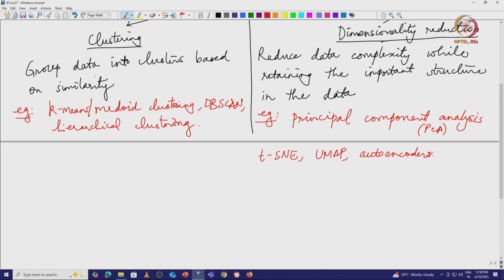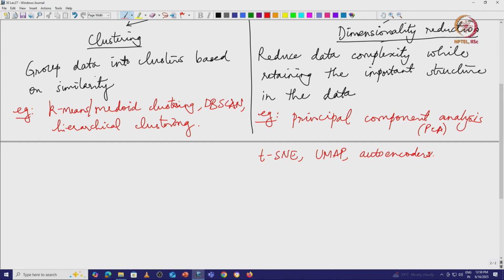Okay. So, in this video and in some of the subsequent videos, we will learn why these algorithms are useful and how they can be used, right, for your particular ML problems. Now, I encouraged you to think about your specific engineering disciplines. What are the kinds of problems in which you would want to understand the data structure, right, or you want to reduce the dimensionality, and the requirements may be immediately clear to you.